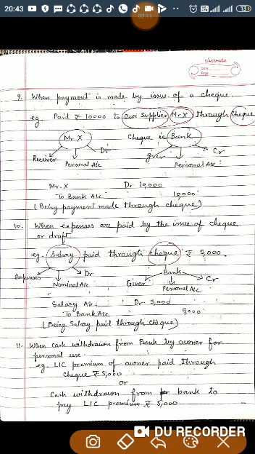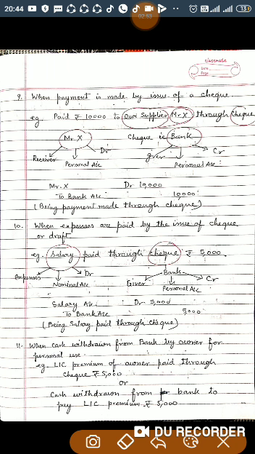Now next is when cash is withdrawn from the bank by the owner for personal use. I have given you an example, LIC premium of owner paid through check. This can be said in this way too: cash withdrawn from the bank to pay LIC premium. In both transactions the language is different. One is we make payment of LIC premium, which is the personal expense of the owner, through check. And second, we are withdrawing cash first from the bank, and we paid the LIC premium.